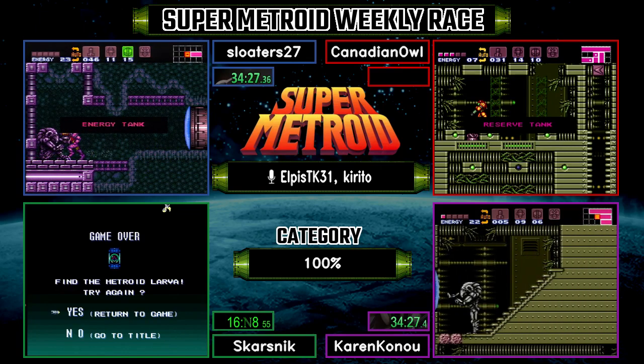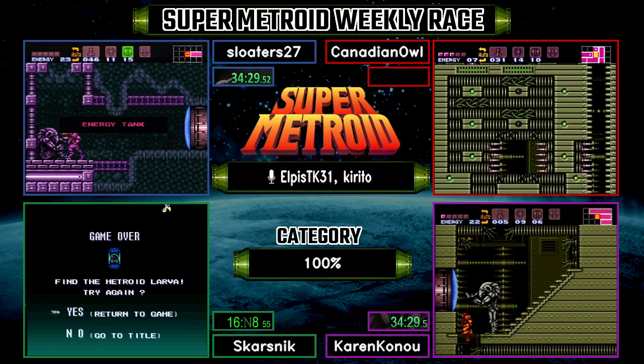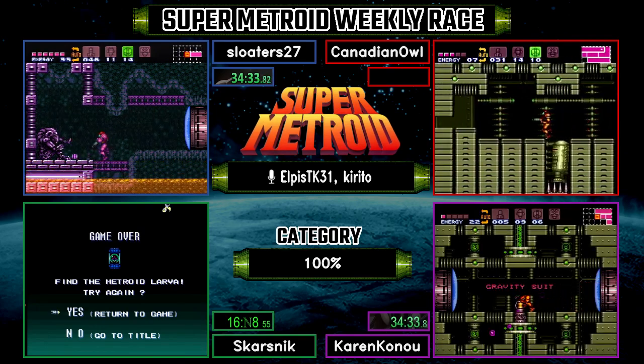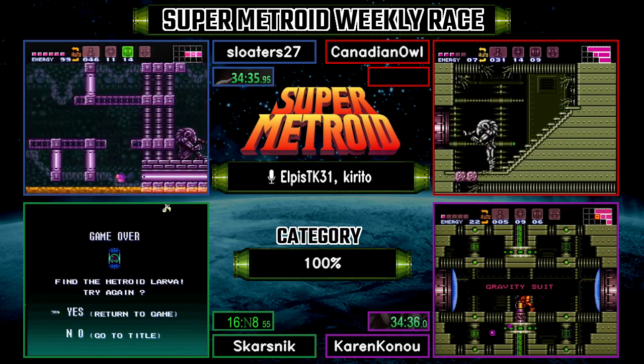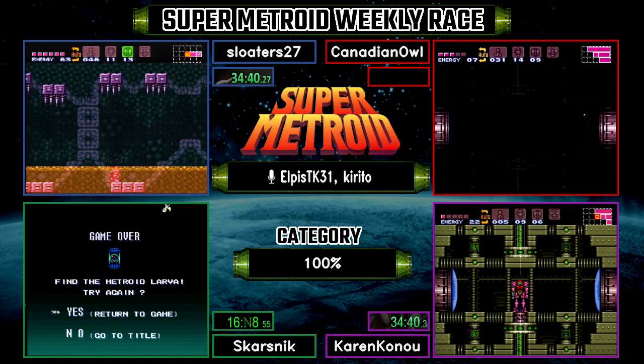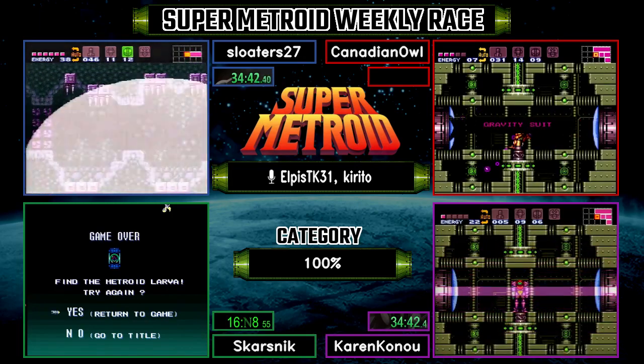In Crocomire, would you mess it up, or would you not know how to do the wraparound? You can always run, jump, and while you ascend, shoot a shot, and it will still open the door and allow you to shine spark towards the door where the power bomb room is.